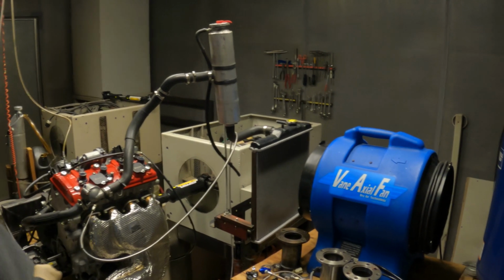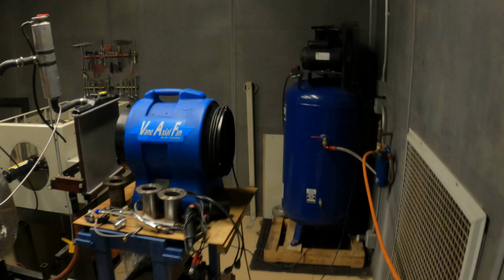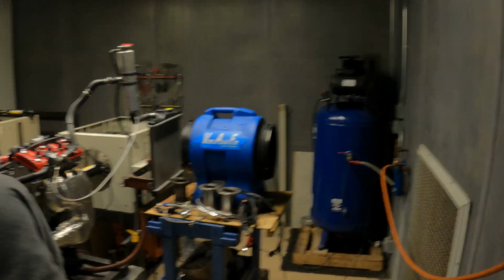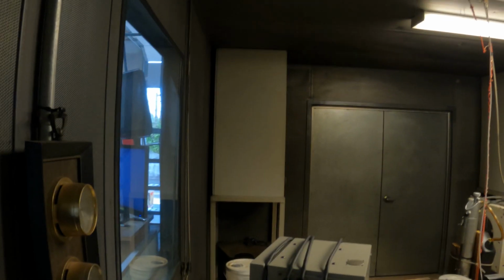So this is George Dean Racing Engines dyno. This thing is awesome. He's got this custom built dyno facility here. If you can see this thing, it's quite trick actually.